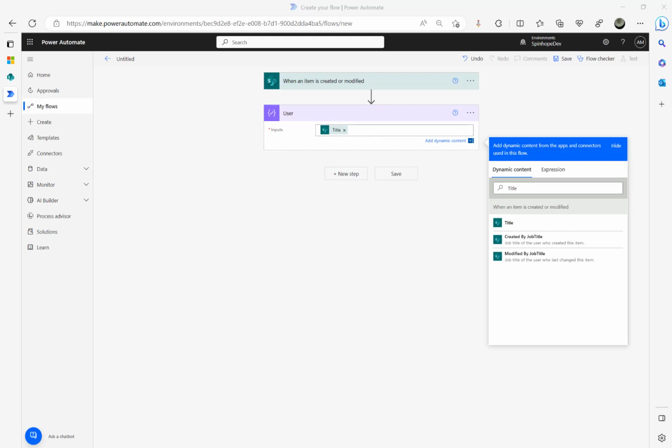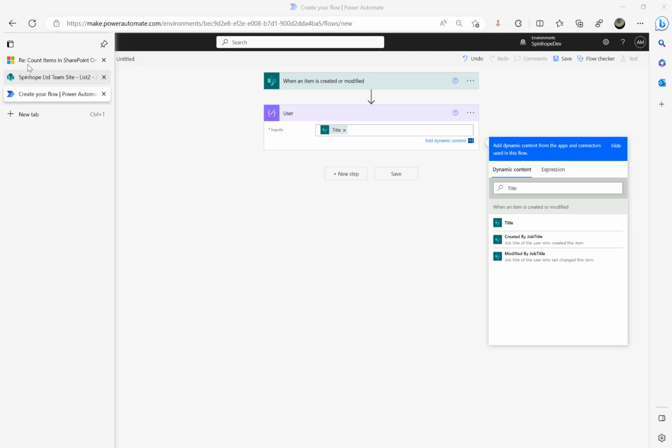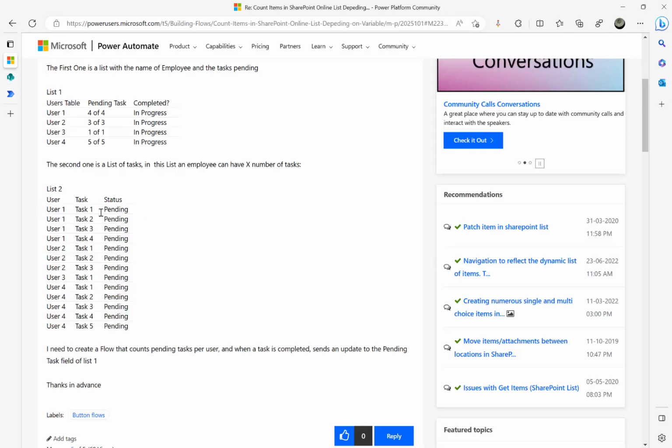Next step. So whenever a new record is added in list 2, we need to find the user. That's the reason I added that in the compose. And then I can query list 2 saying, give me all the records for that user, including the completed ones also.